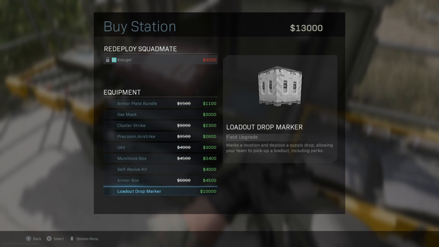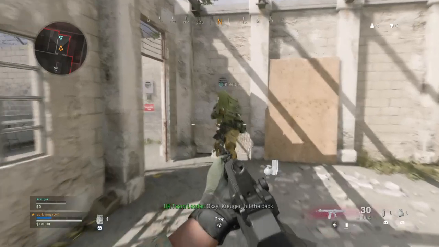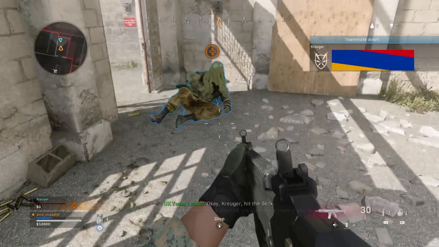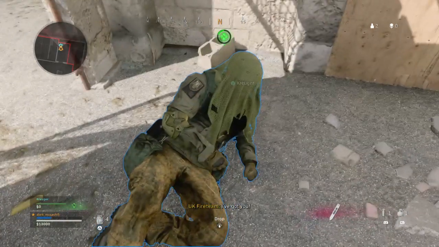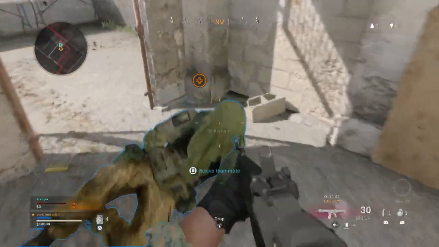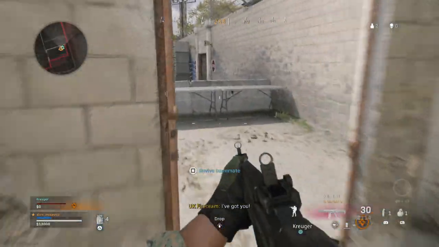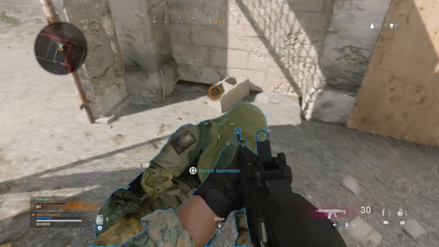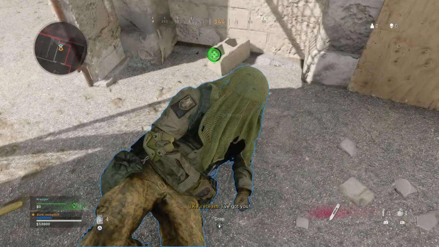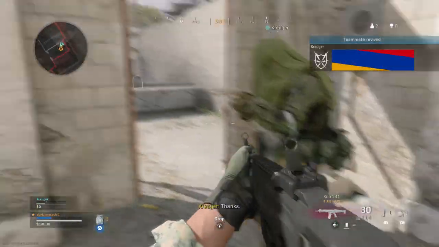Okay, Kruger, hit the deck. When your teammates are down, you can revive them if you're close. I've got you! I've got you! I've got you! Spot on.